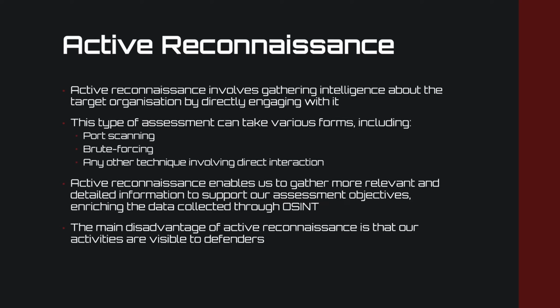Now, although active reconnaissance is more informative than its counterpart, the price that we pay for such intelligence comes at the cost of our exposure. More specifically, the main disadvantage of active reconnaissance is that our activities are visible to defenders. This should be pretty evident, as after all, we are generating traffic to interact with the target in scope. And as you recall, this was not the case with OSINT techniques, as we leverage publicly known information. Now, there are of course certain OPSEC considerations that we can take into account. However, to avoid confusion, we will leave that for a separate video.